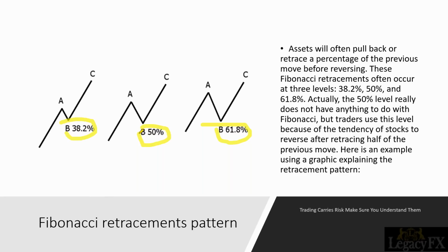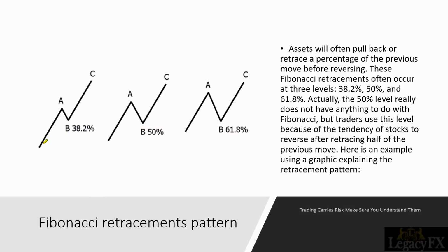It didn't even come around until the 1900s when Charles Dow, who was the father of technical analysis, realized that when price moved up, it tended to retrace to half of its prior move. And because 50% fits in with the retracement levels, not the Fibonacci, but fits in with the retracement levels, it's incorporated in the Fibonacci tool because it is an important retracement level.